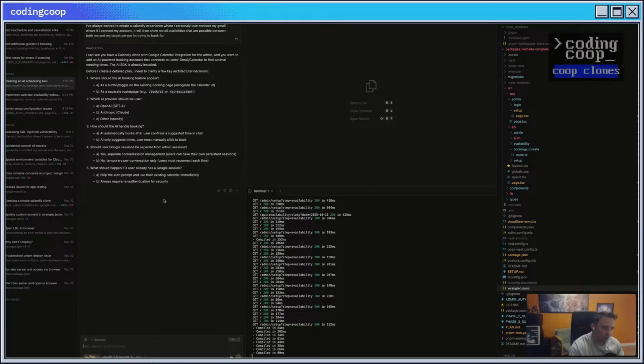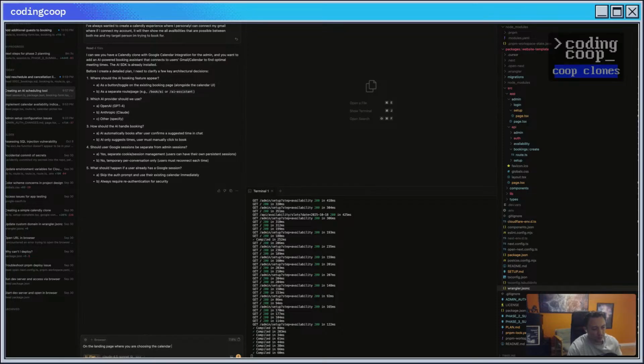Okay, we got some questions on our AI scheduling tool here. Where should the AI booking feature be on the landing page where you are choosing the calendar slot? You should be able to choose the calendar slot or have a nice little button, AI suggestions.